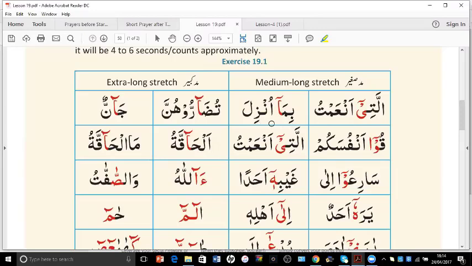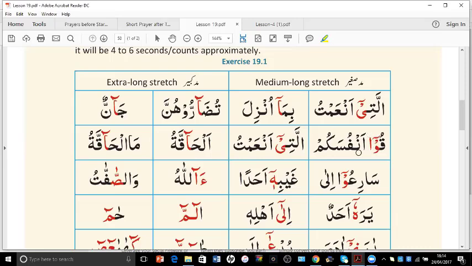Okay, well done. With you, I'll do one more, okay, before I move on to the next student. But that was very nice reading so far. Okay, here we have a waw madda, normally 2 seconds, but this symbol here tells us we've got to stretch it for at least 2 seconds. Well done. Here we have an alif, which is doing absolutely nothing because it has nothing on it whatsoever. So we ignore this. It's a silent letter.